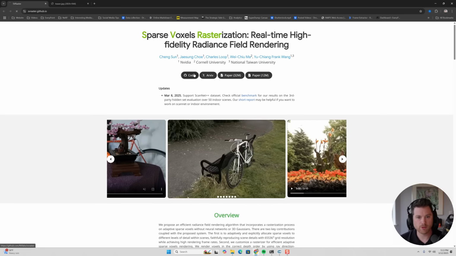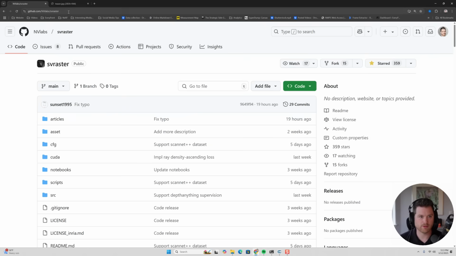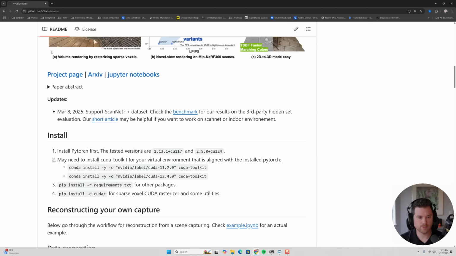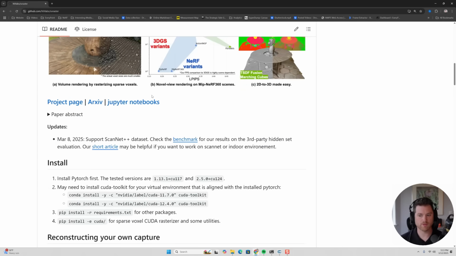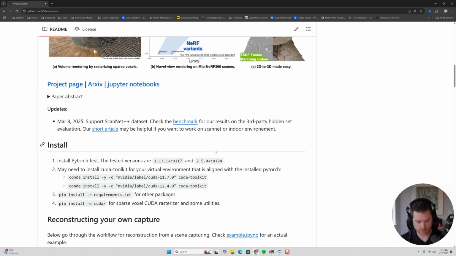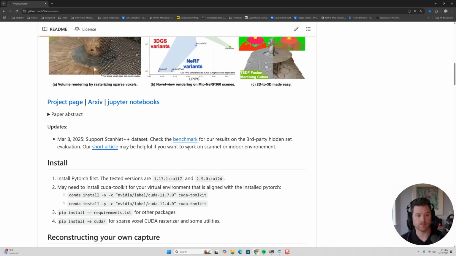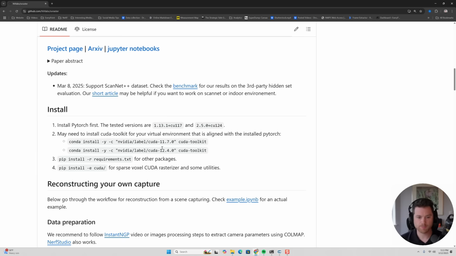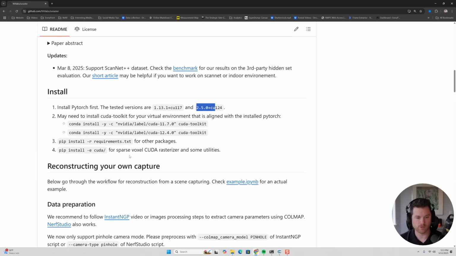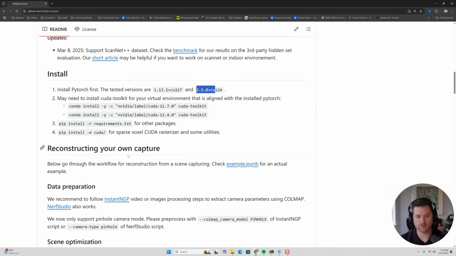So if I go up to the code, which I'm really excited is available thanks to the NV Labs, you will see that it is really easy to install, but there's a couple of gotchas. And I'm not going to go over how to install this completely. I'm just going to point out the gotchas for the people who want to install it themselves. So first of all, it says PyTorch and Conda. I got it to work with CUDA 12.4 and PyTorch 2.5. I'm sure you can get 11.7 working, but that's like a really old version of CUDA toolkit. I don't really suggest it.